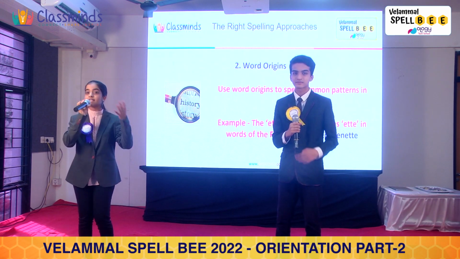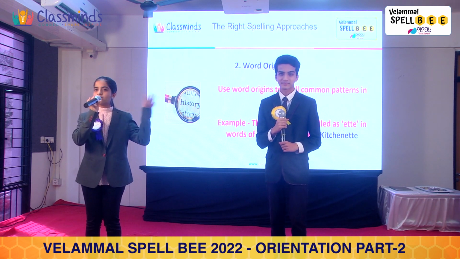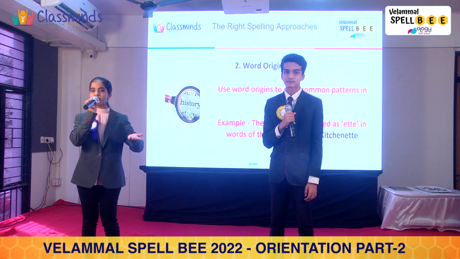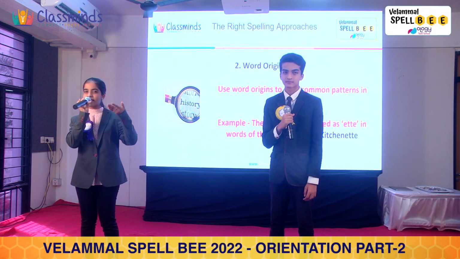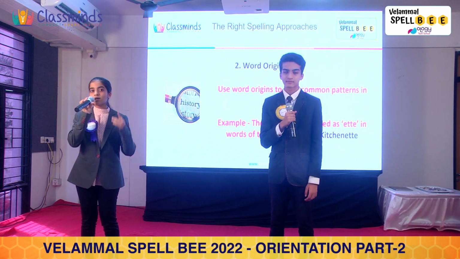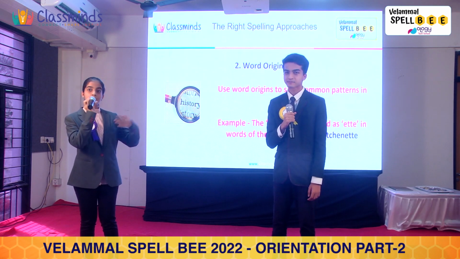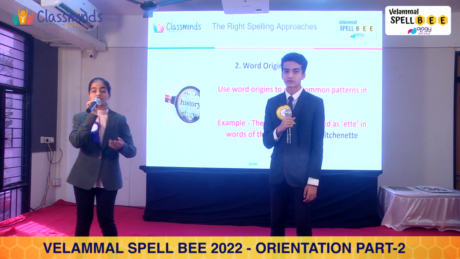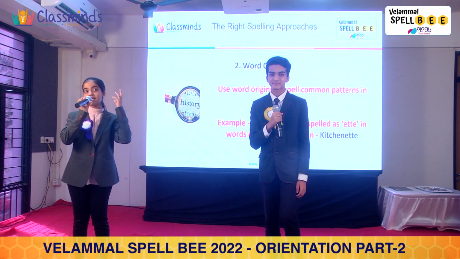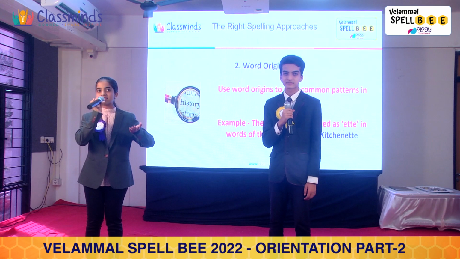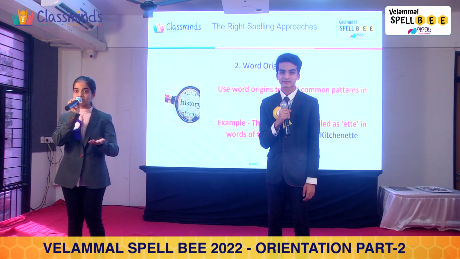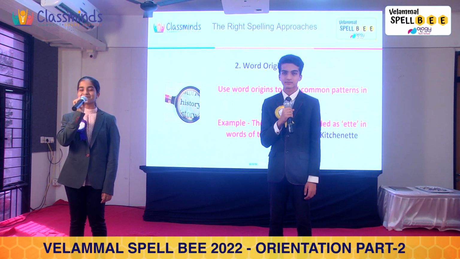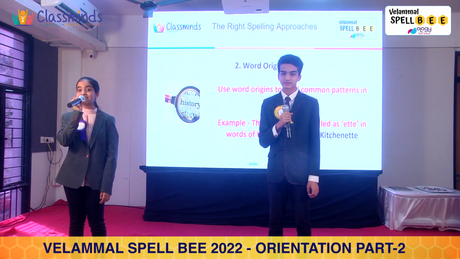So as Harpith mentioned, I get the word kitchenette. Okay, I know kitchen. It's K-I-T-C-H-E-N. Now I'm confused. How do I spell the ending et sound? And a lot of us might not know. So I ask, what is the origin of the word kitchenette? It is from the French origin. That should immediately light something within you. Okay, so the et sound in French origin words is spelled with 4 letters. What are the 4 letters? E. That's good. Perfect. E-T-T-E.